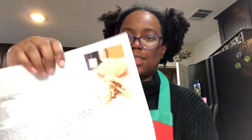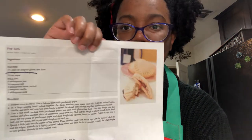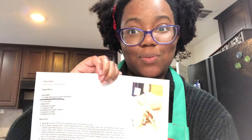As always, read the instructions first. Drum roll, please. Today we are making Pop-Tarts. Oh, I love Pop-Tarts. They're supposed to look like this. Will they look like this? I guess we'll find out. I'm not optimistic, but I'm not pessimistic either.